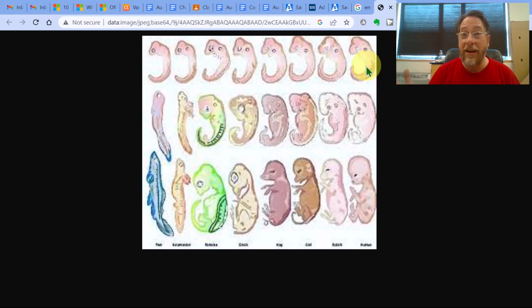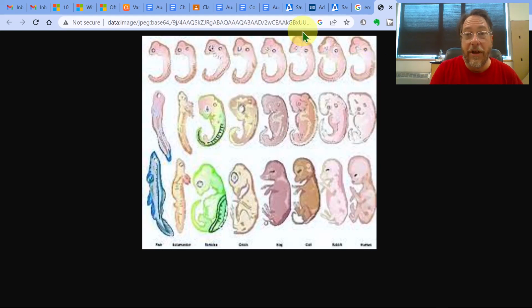And so that is something else. We look at embryos for evidence of common ancestry because look at that first row. You couldn't tell a human embryo from a tortoise embryo very easily at all, could you? And that's because we all started as sort of the same program and just modifications as we went through. Okay, so that was one thing, embryonic development as evidence of evolution.